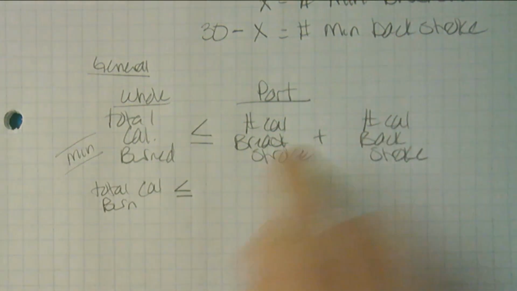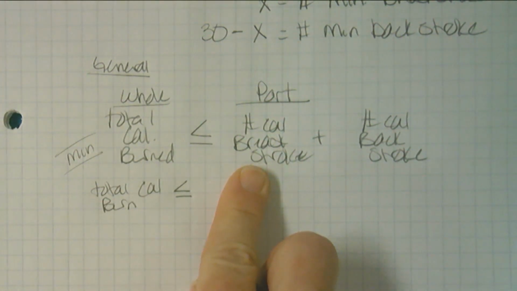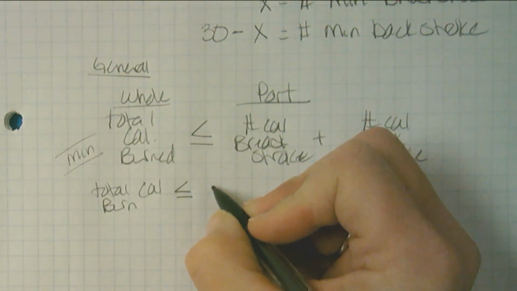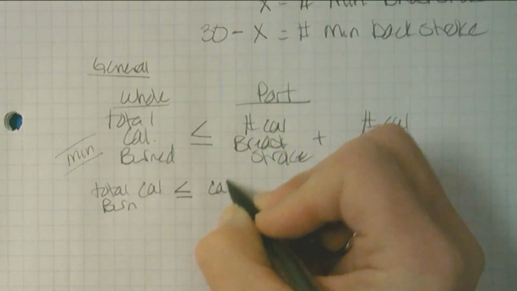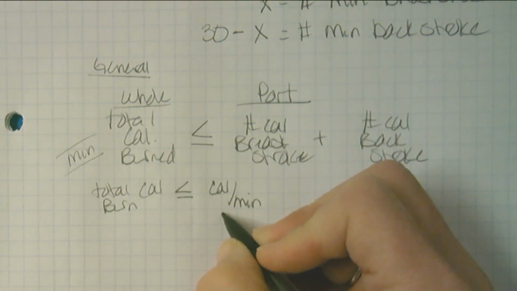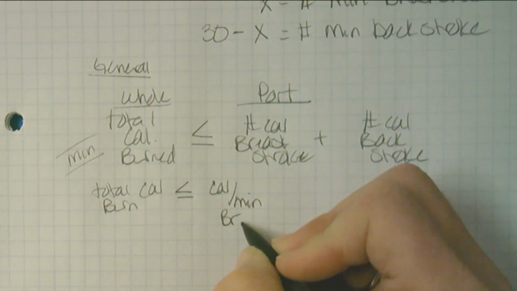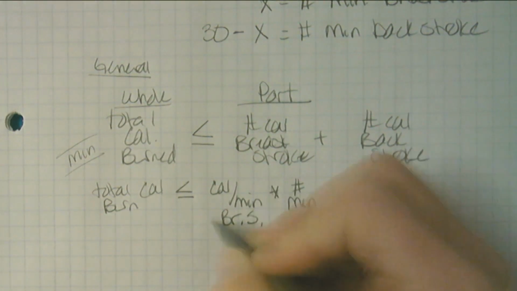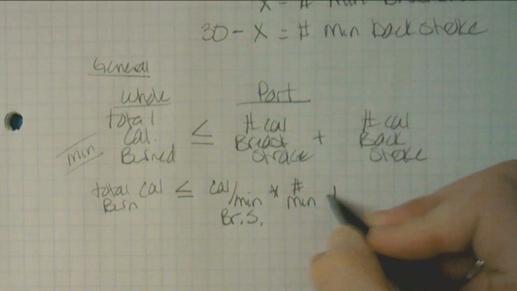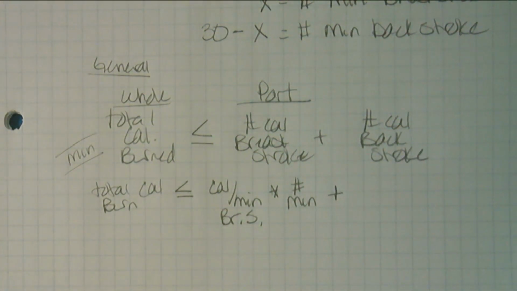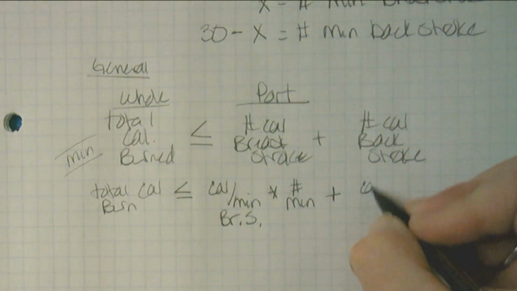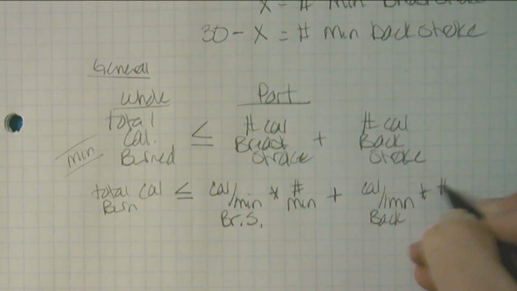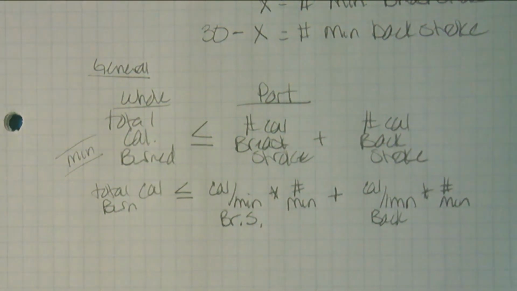All right, Danny, how do I figure out the number of calories I'm going to burn doing breaststroke? Excellent, and I'm going to put BR.S for breaststroke times my number of minutes, just so I know that that's breaststroke. Nico, how am I going to find my total calories burned doing backstroke? Excellent, and I'm going to write back here. You guys cool with that?